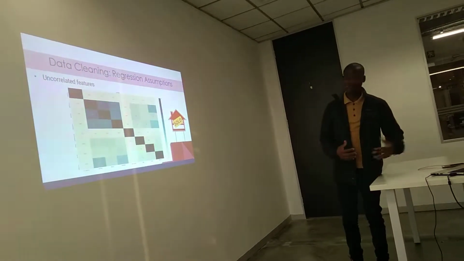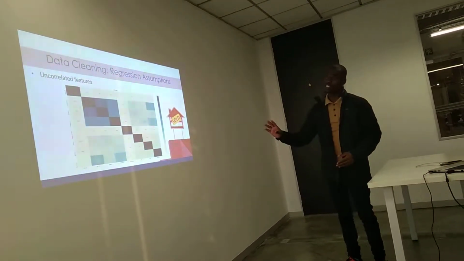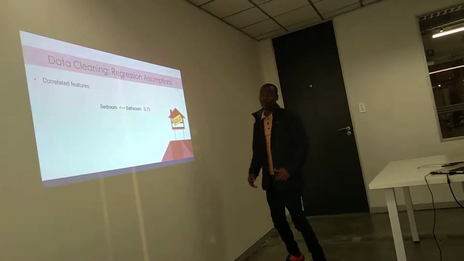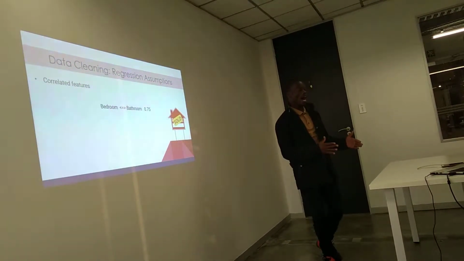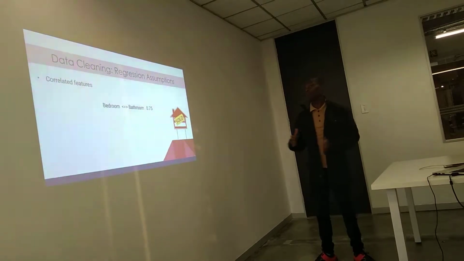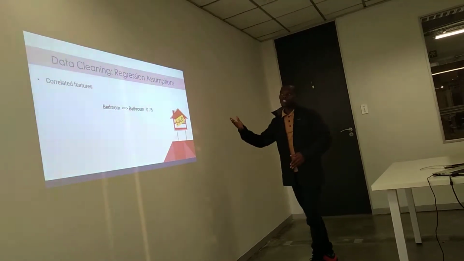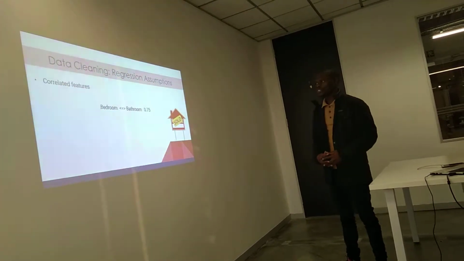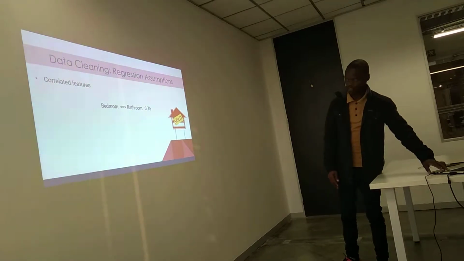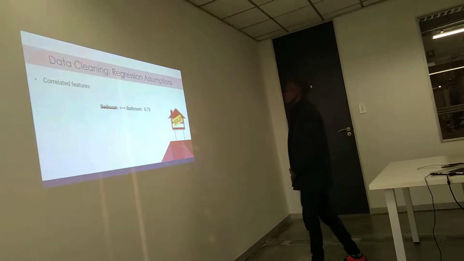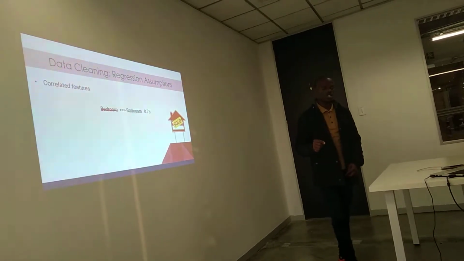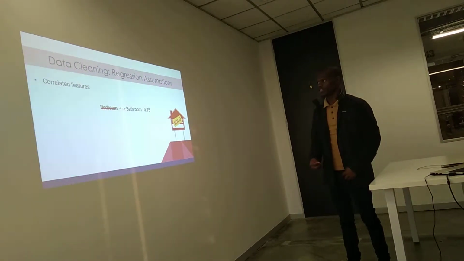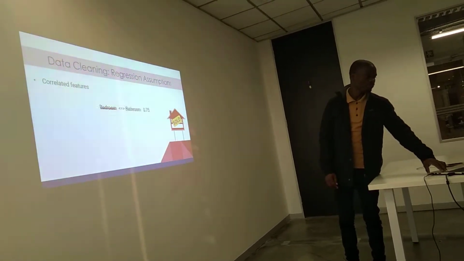I then used a certain function which simplifies what we see on the screen. In this function, I was only taking the variables which are 70% and above correlated. This is what I got: the bedroom as well as the bathroom. With this, I needed to remove one of them. I removed the bedroom because it has too many missing values, which was going to mislead me at the end. Then I stayed with the bathroom.